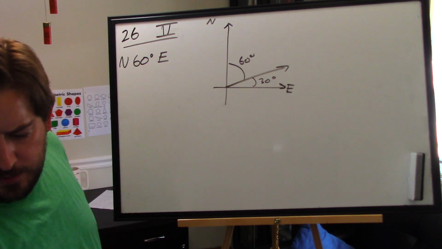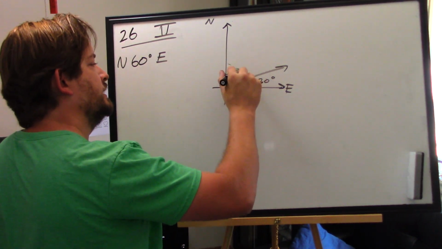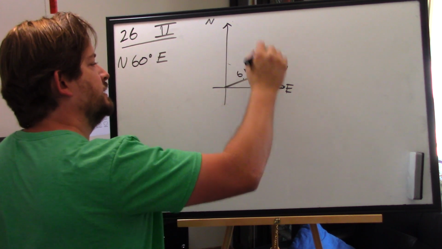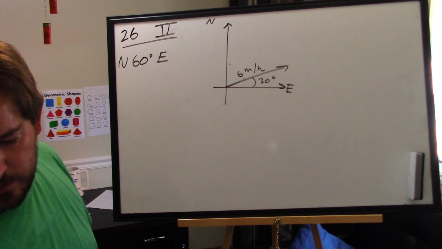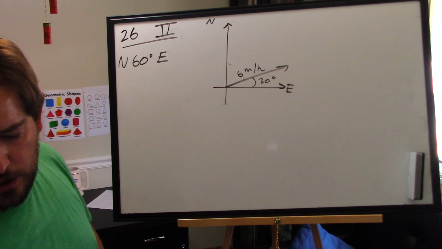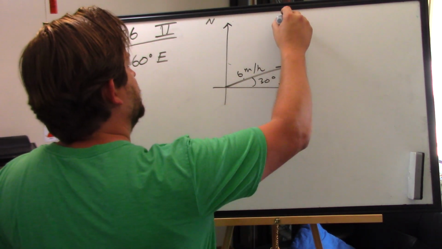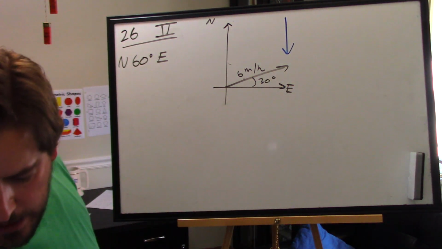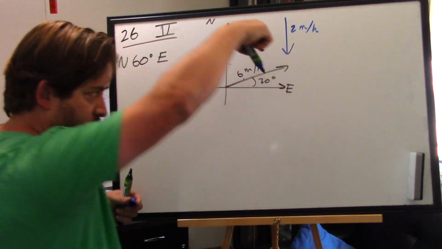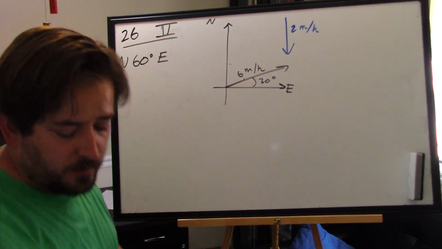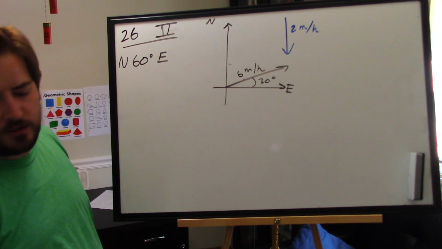Okay. But this salmon is moving 6 miles per hour, so I'm going to get rid of the 60 right here and just write his velocity, 6 miles per hour, in that direction, relative to the water. If the prevailing ocean currents flow due south, so we have this water that comes in due south at 2 miles per hour, it's going to push that salmon down a little bit, right? And then it asks what the true velocity of it is as a vector, and then the true speed.